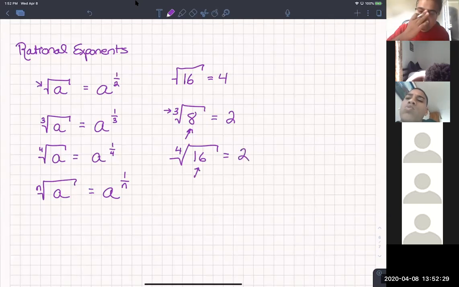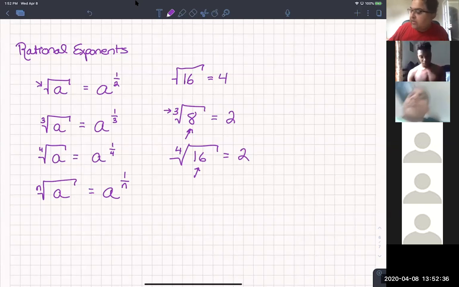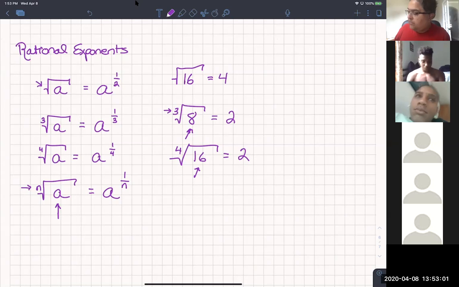Sure. Does everyone understand what it means to do the cube root, fourth root, nth root, if you will? So the index tells you how many times the number that you're looking for needs to be multiplied by itself to give you the number underneath the radical. And you can write that using fractions as 1 over n, where n is the index of the radical. Okay. And remember, if there's no index, the understood index is 2. Now, can I move on?